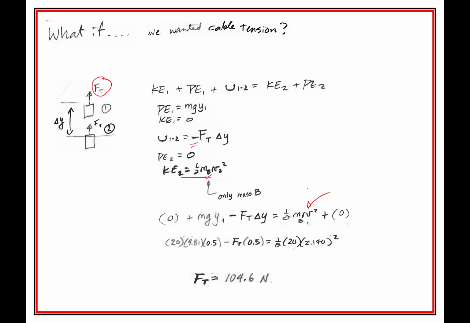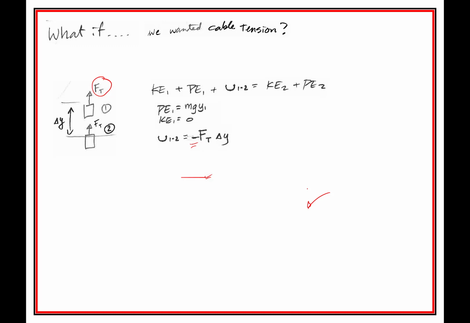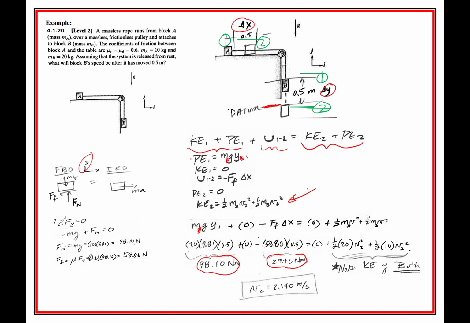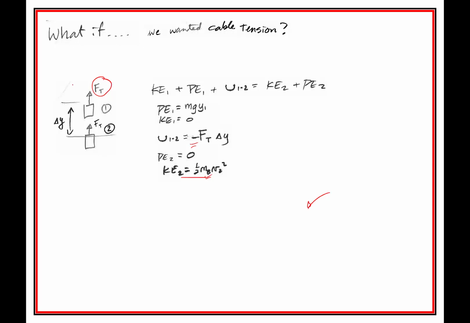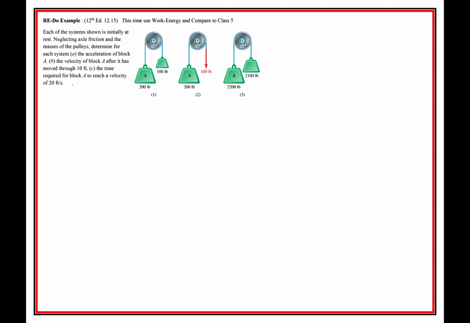separating the cable out. Now, once again, we could have done block A only after this, but we're going to have friction work being removed from the system, and we're going to have the tension work also as part of it. So it's interesting that you could see how that works. All right, and no pun intended, work. So here is another example.